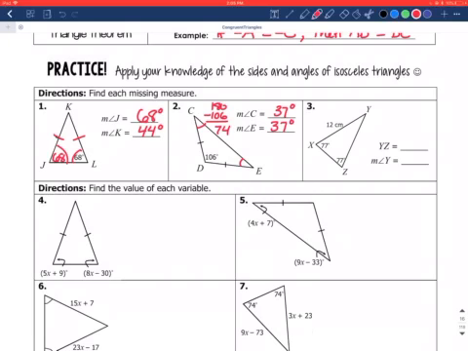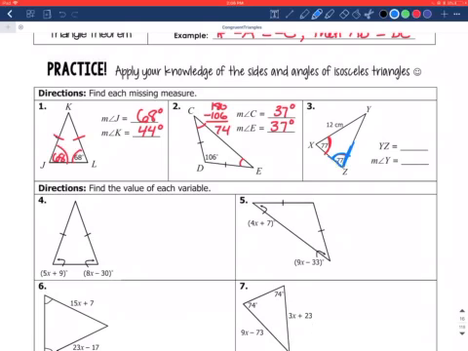So now we know, here's the converse of it. They gave us these two having 77 degrees. So if we have two angles that are next to each other and are the same, then we automatically know that the sides opposite those two angles are congruent. So what I mean when I say opposite is that, look at this 77. And if I put an arc around it, it touches two sides, right? It touches YZ and it touches XZ.